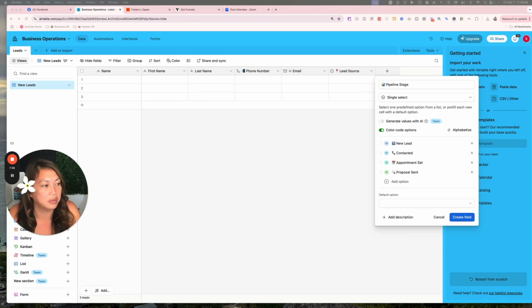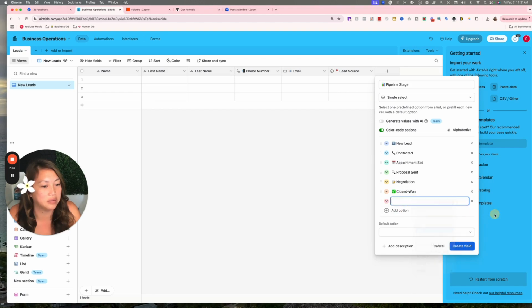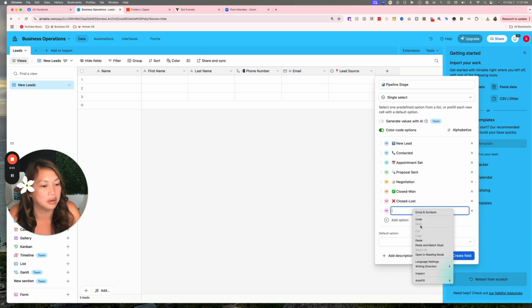When a new lead comes in, what we're going to do is sync the automation from HighLevel to Zapier, and Zapier will send it over to Airtable right here. And everything has to be exact though, even with these emojis I'm putting in too. And I'll show you what I mean in the automation.